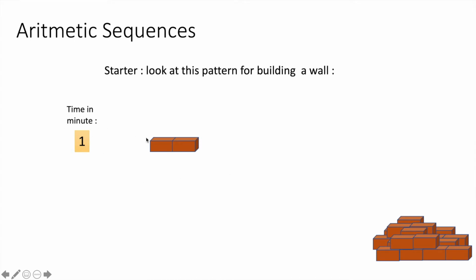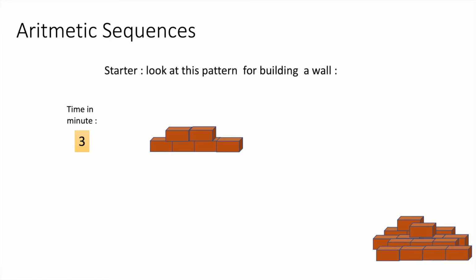We have a wall being built. In the first minute, we have 2 bricks ready. In the second minute, this is what happens in the next pattern. And then, by looking at this pattern, we can see what happens in the third minute. Okay. Now, in the fourth minute, as you can see, it carries on with the same pattern.